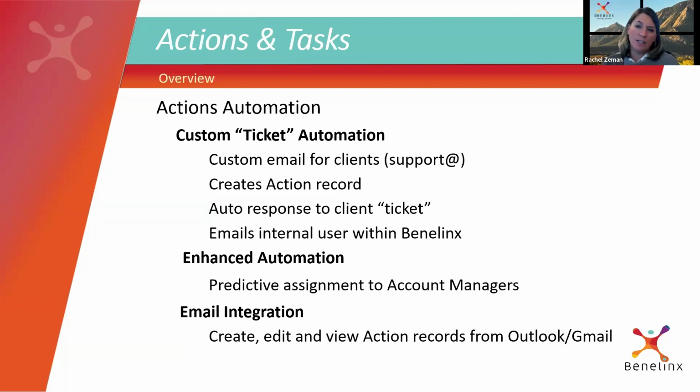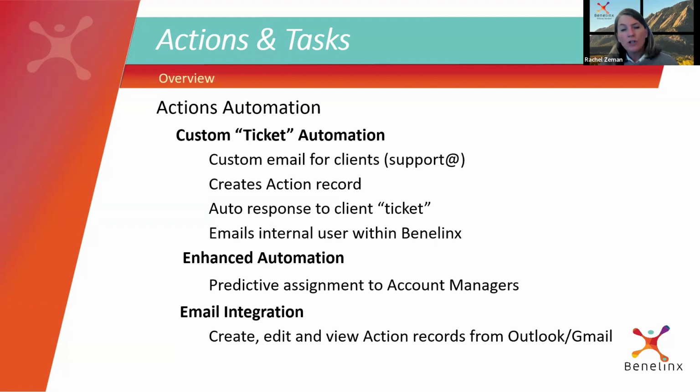In addition, we've got additional enhanced automation that goes along with it where we can do some predictive assignments. So over time, Sally sends an email over and over again. We know it's attached to Bob's Bakery, and we can automatically know who internally within my agency should be notified. And more of that is probably coming in the next year or two. And again, part of the automation is I can also manually create those records.